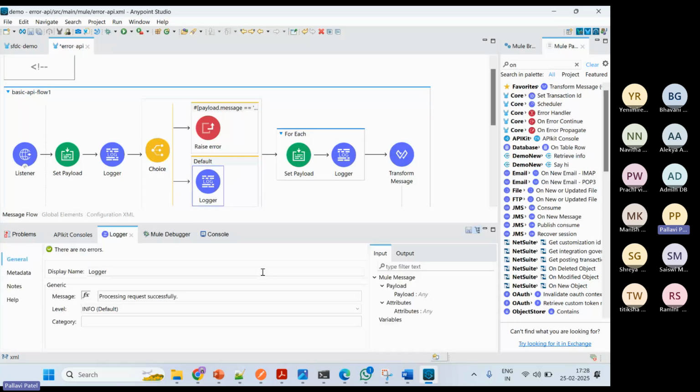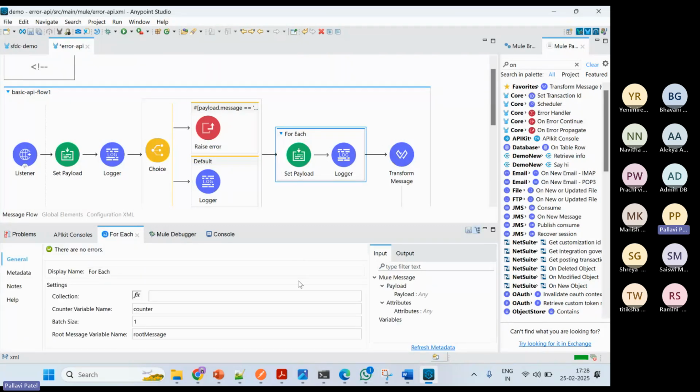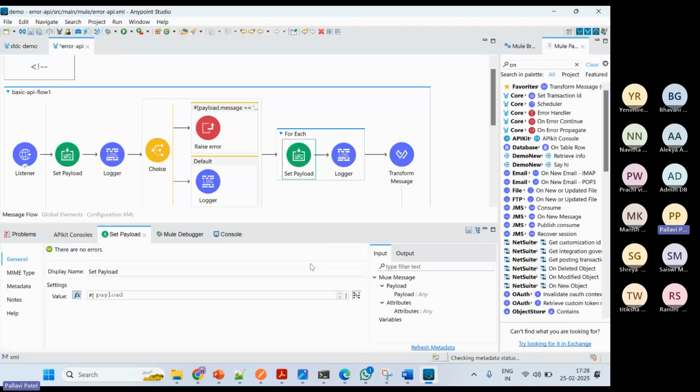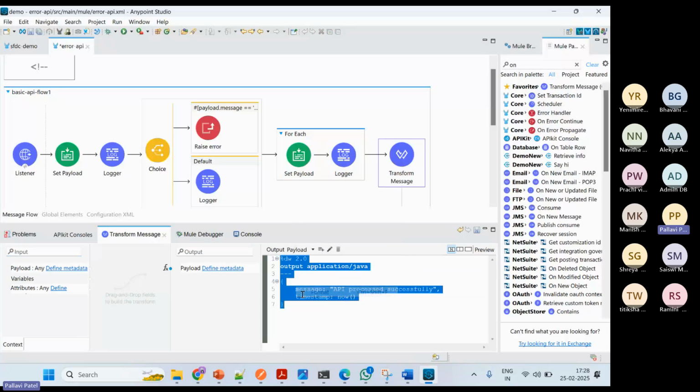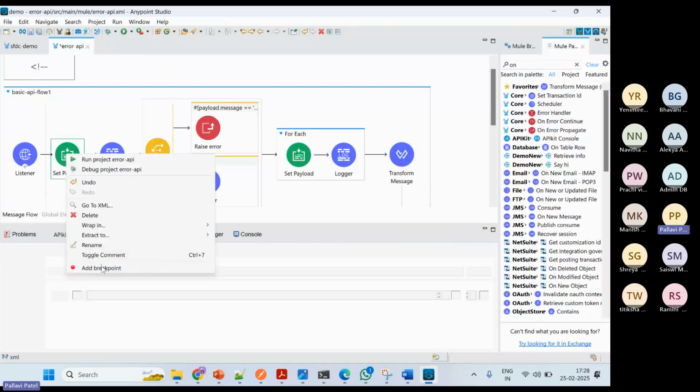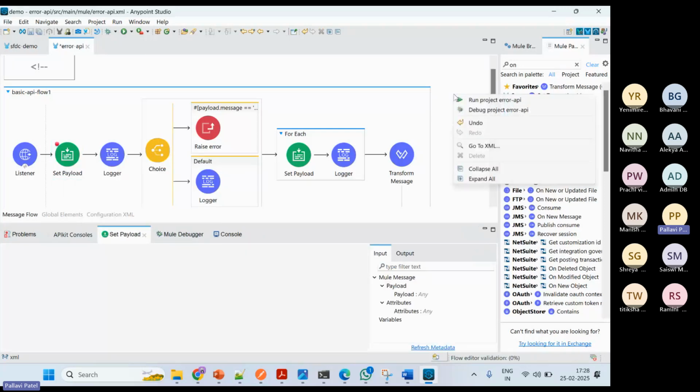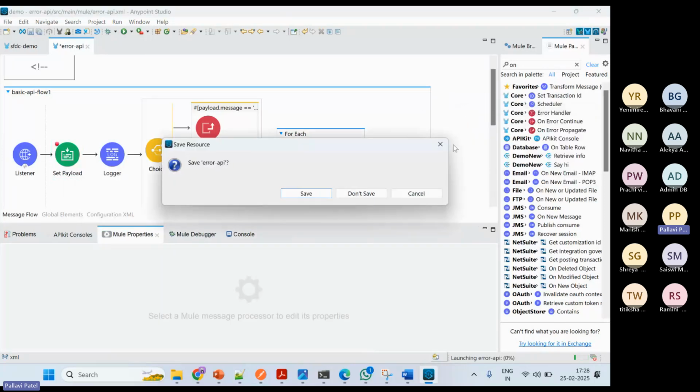Now this is the default condition, so in the default condition logger we are doing processing request successfully. Now this is the for each. Again logger, and this is a transform message, again for the happy path. Let me format this and put one breakpoint here, and then we just need to debug our API.